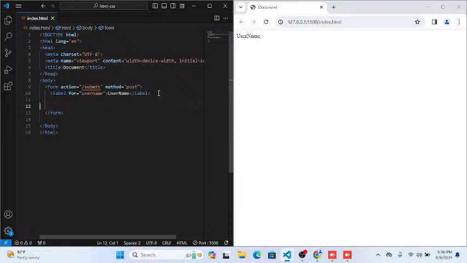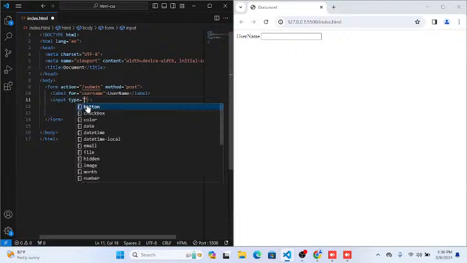After that, I'm going to take an input field for that username. Let me save this. Now you can see here we have an input field for username. And inside the input field, I'm going to use some attributes. The first attribute is type, and inside type, I'm going to write text.